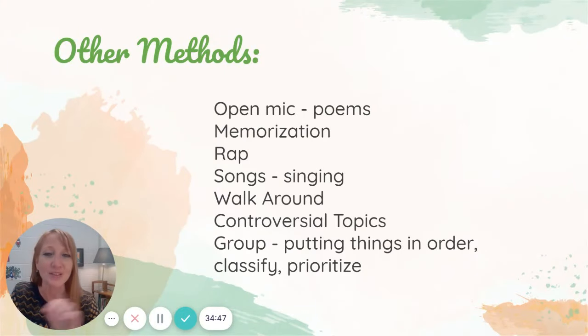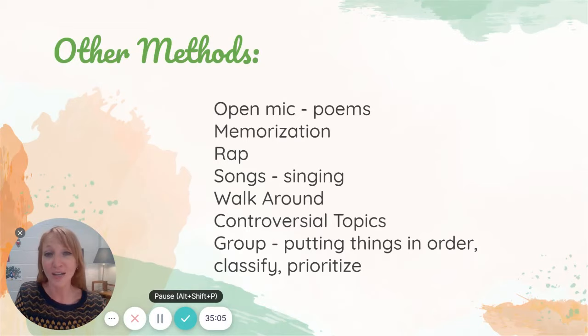A lot of other methods you can use. I've done open mic. I bring a microphone and a speaker, and I have a place where students can sit and they can read poems that they've written. Also, students can memorize maybe a poem or a song and sing or recite to the class. A lot of my students are really good at rap, so you could encourage them to rap along with something or give them a beat. Some people like that a lot, and that's a form of communication and speaking.